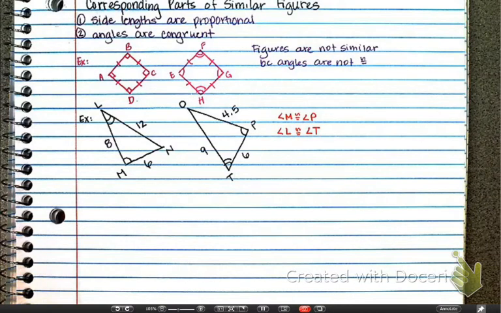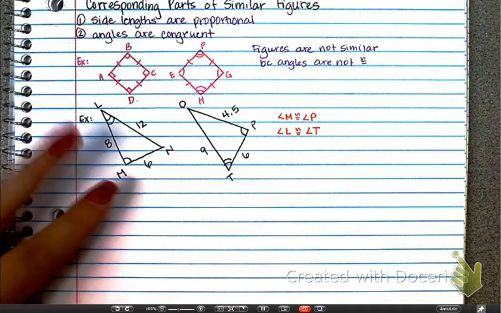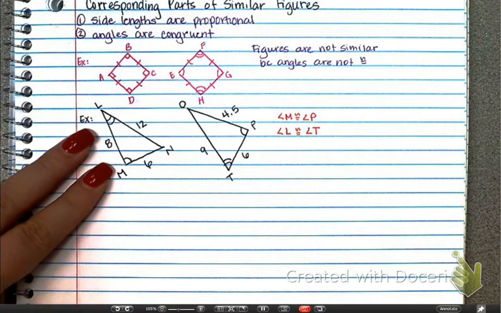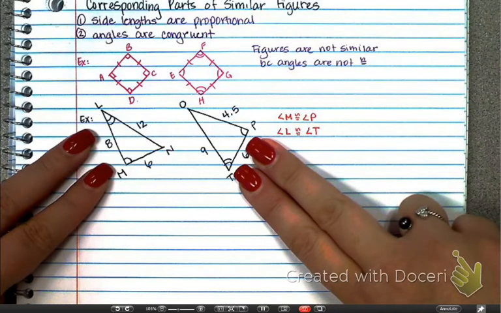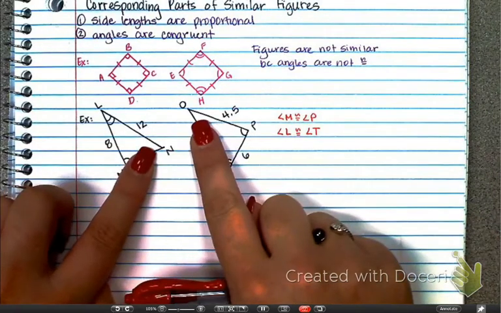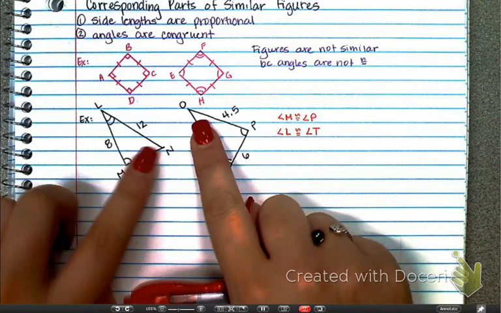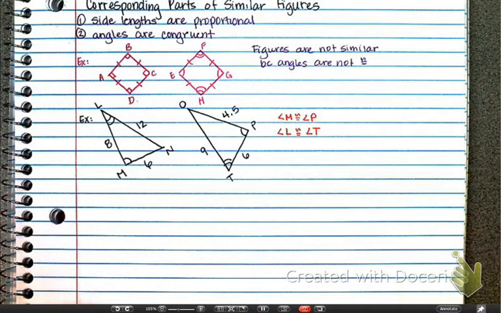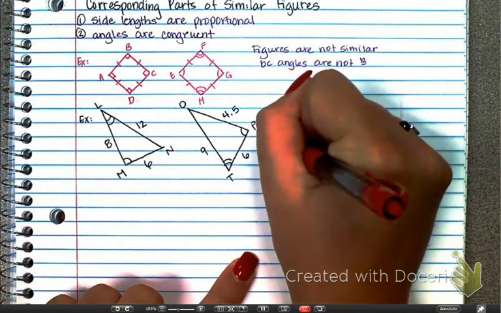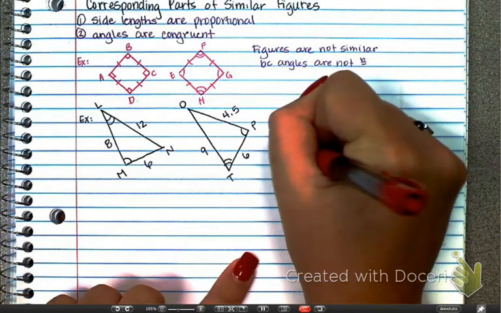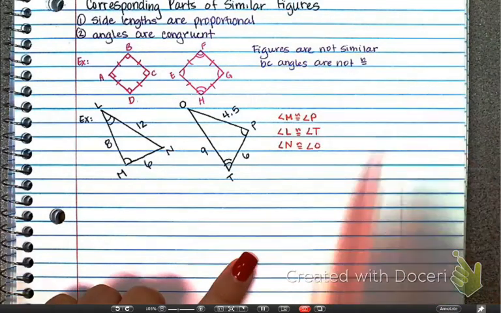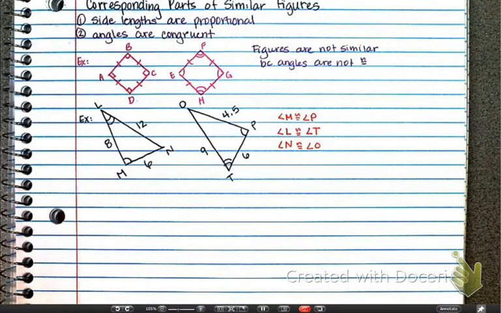There's a theorem that you learned in IM1. I'm going to have you think back again. If you don't remember, that's okay, I'll tell you. The theorem said that if two angles in one triangle are congruent to two angles in the other triangle, then the third angles have to be congruent. Does anyone remember the name of that theorem? Extra points if you do. I kind of already told you the answer.